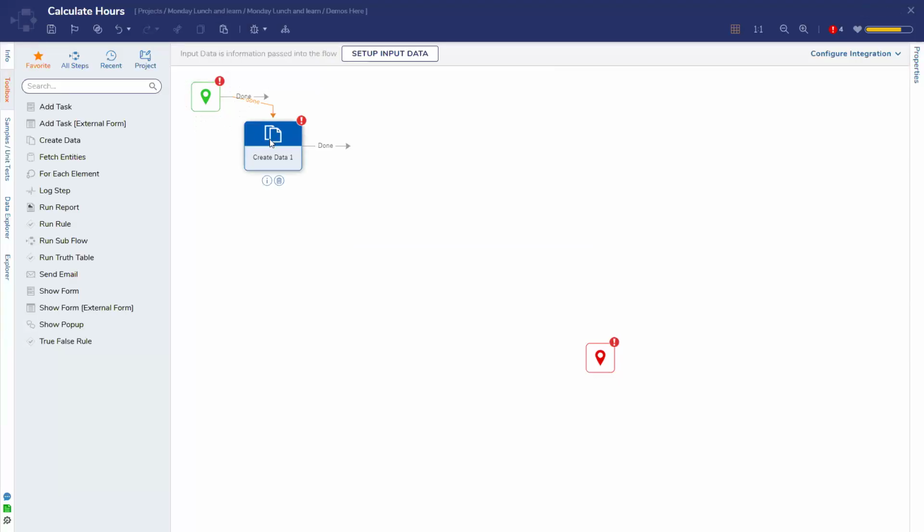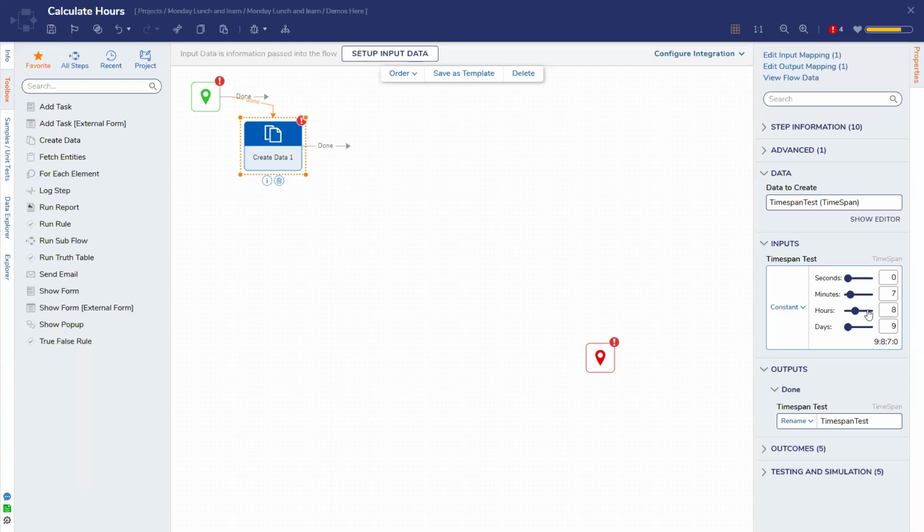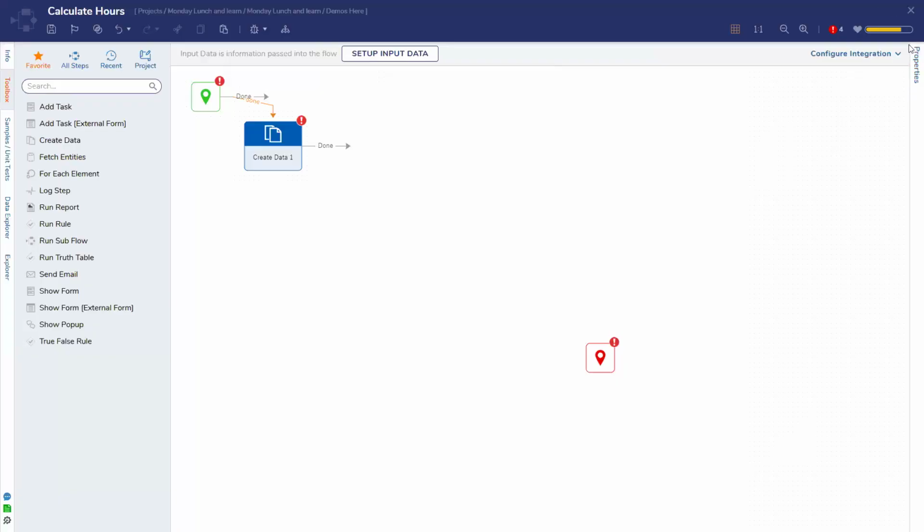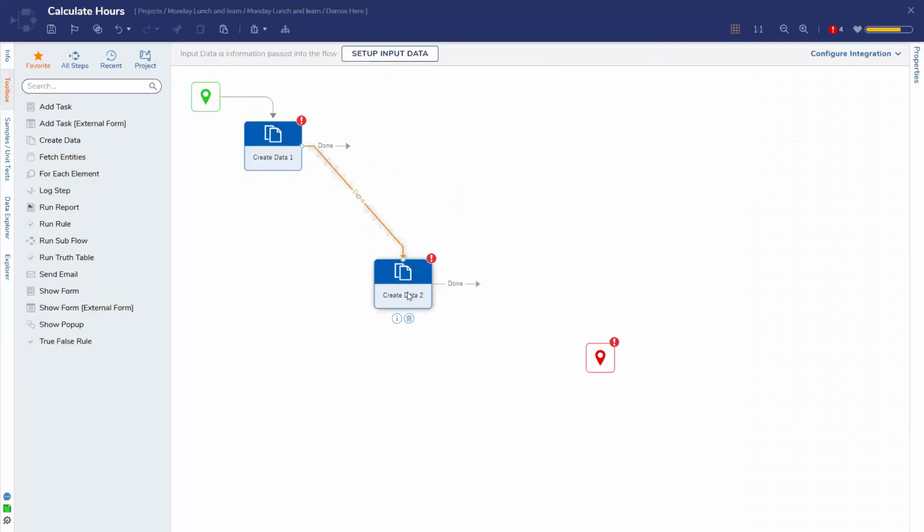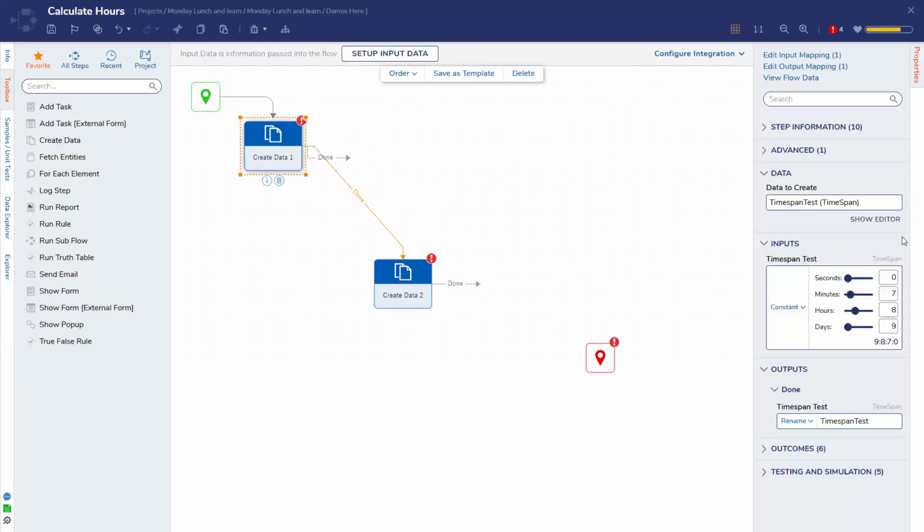Let's say you want to change hours from 8 to 9. Right, some sort of dynamic update there. I get what you're saying. So pardon me, I'm going to need a service restart. I'm on an unstable build, so this can happen sometimes. Okay, so we have a time span test of the type time span.